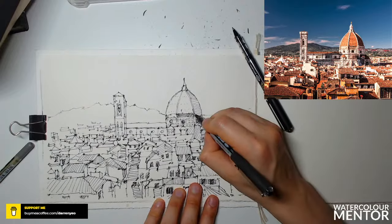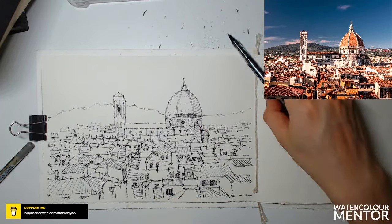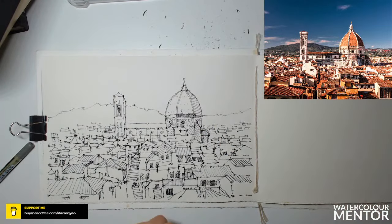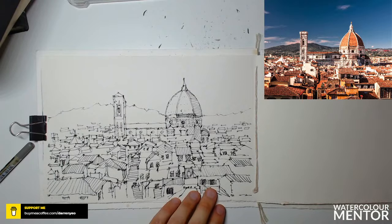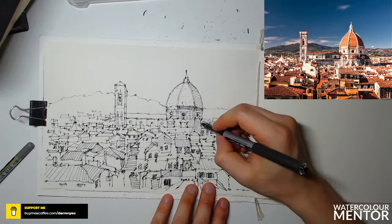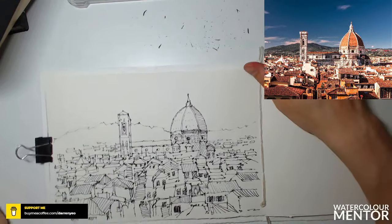Probably shouldn't have done that. Okay. I'm going to stop with this and go ahead and get in a bit of the watercolor now, before I muck up the drawing. I want it to look like something by the end of this.